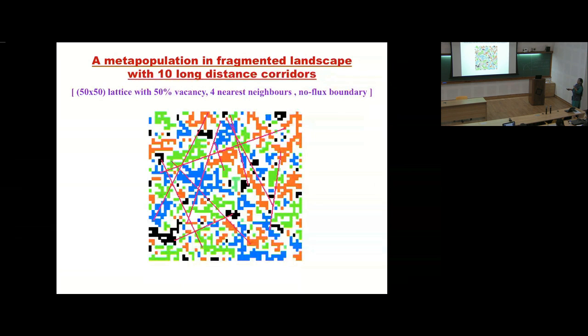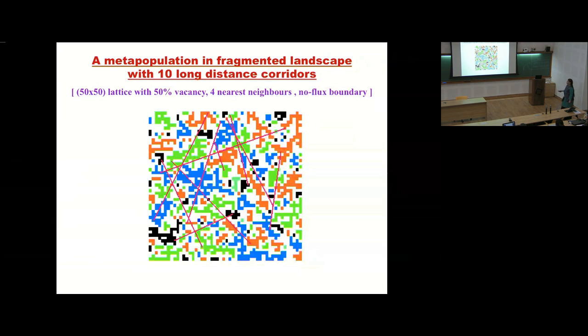So it has become an isolated small metapopulation. This whole thing you can call a metapopulation, but now what has happened is they have divided themselves into smaller and smaller groups because of this vacancy around it. Now this one can't talk to this one because there's no connectivity. This group can't talk to this group, there's no connectivity. This small group can't even talk to that because there's vacancy here.